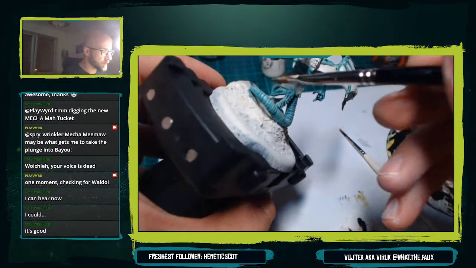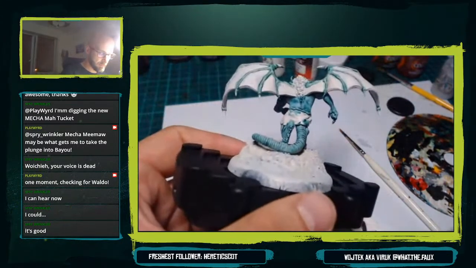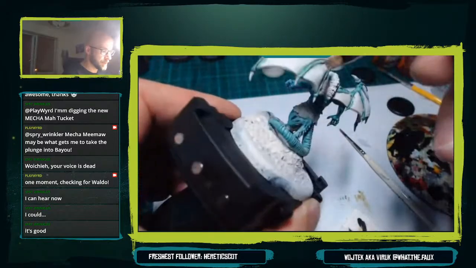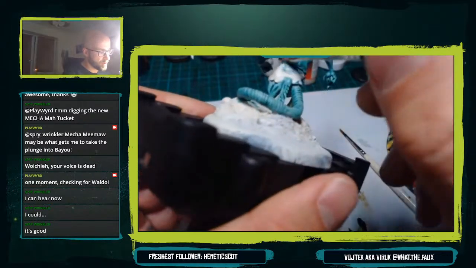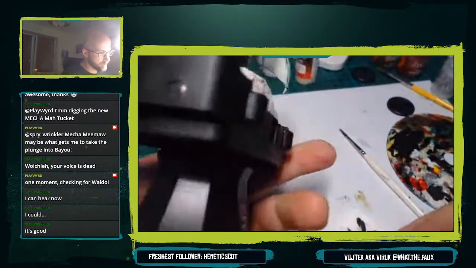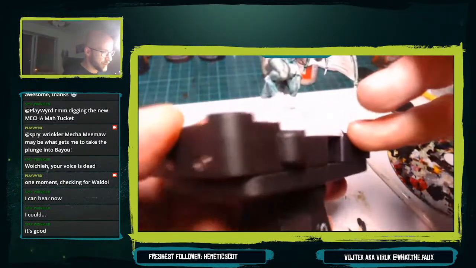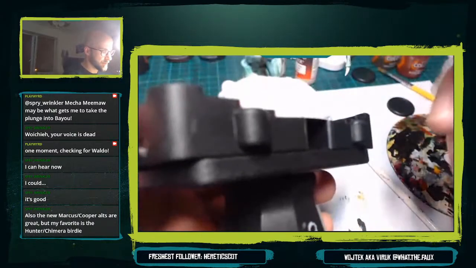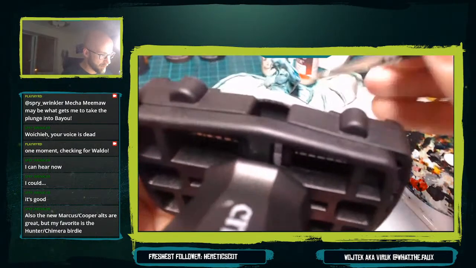Putting more on white. Just trying to define the most protruding elements again. And we'll have some fun with blues in a second. And then we'll switch to a smaller brush and do it the old-fashioned way. But we're already getting some nice level of contrast, which I like.